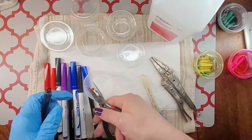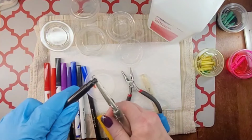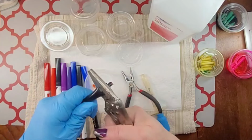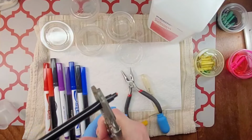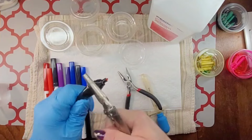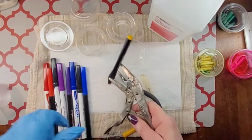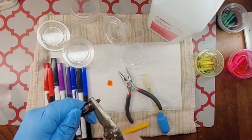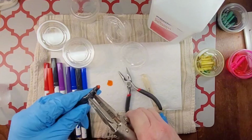So here I am going to take these markers apart so I can get the old tubes containing the ink out. Some of these black ones were kind of hard to get open. I can't remember what brand they are, but I am using all permanent markers, which are going to probably work better than, say, washable markers. And yeah, you can see the struggle was real getting these black markers open. The white ones, I got at Walmart for like 99 cents. But I got them a while back, so I don't think they're that price anymore. I think they're like two-something now.